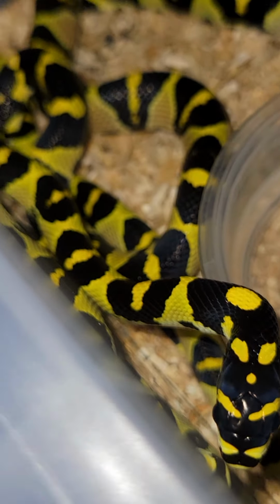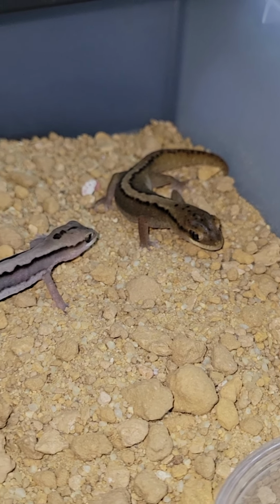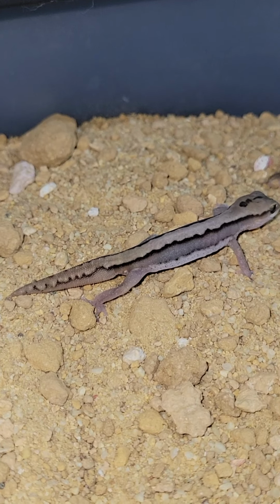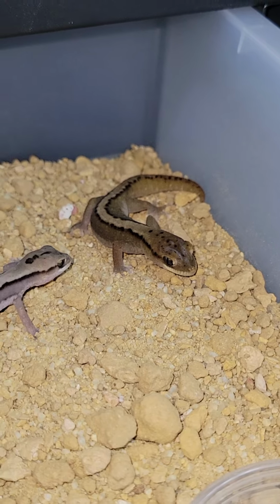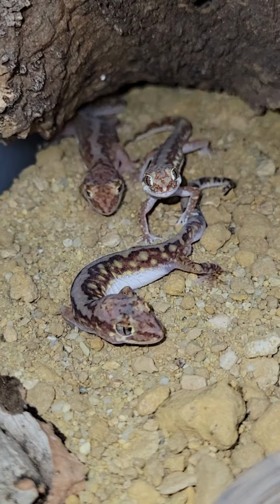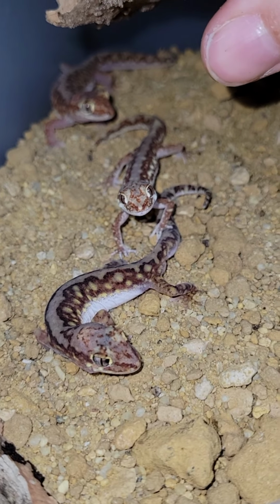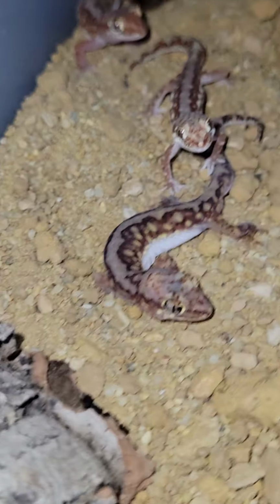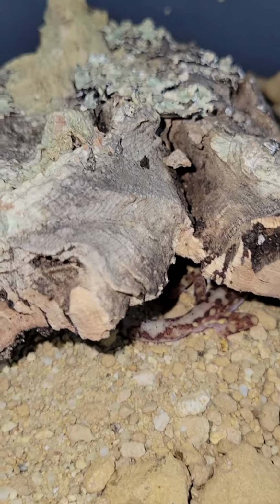And these awesome little Diplodactylus. I have no idea what the common name is for these, but most people just write down DG Rex for these ones. Hiding in here, we have a beautiful trio of Lucasium damaeum. I believe the common name is an Australian jeweled gecko. I might be very wrong on that, but that's what's sticking in my head right now. These guys will also be available at some point.